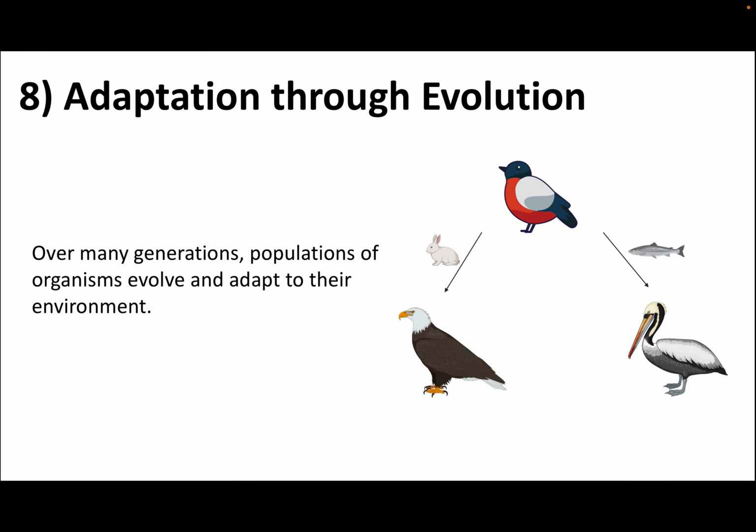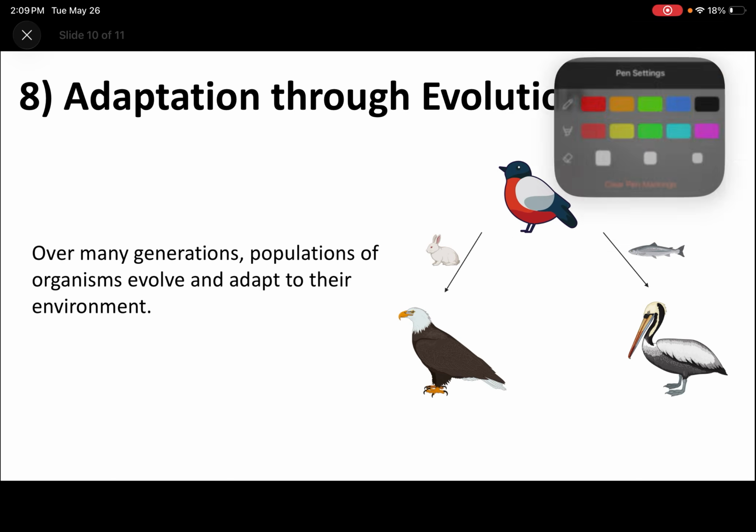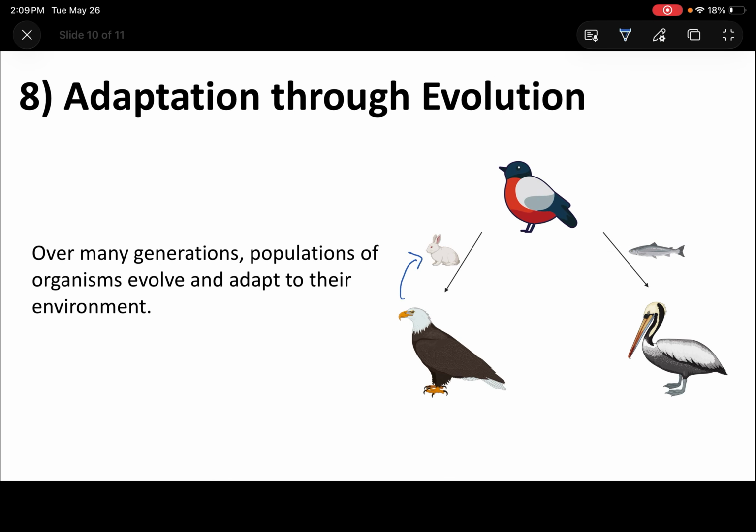And so in order to get better at doing those things, whether that was eating a rabbit or a fish, the bird evolved. So for example, we have the eagle, which evolved to eat things like mammals. So it has kind of like a hooked beak that allows it to more easily catch and eat the rabbit. On the other hand, you have something like a pelican, which has kind of a wider beak where it can go into the ocean and scoop up the fish and eat it that way. And so while both of these organisms kind of started out, millions and millions of years ago, and evolutionary history is the same, they evolved and changed to adapt to the different environments that they lived in.